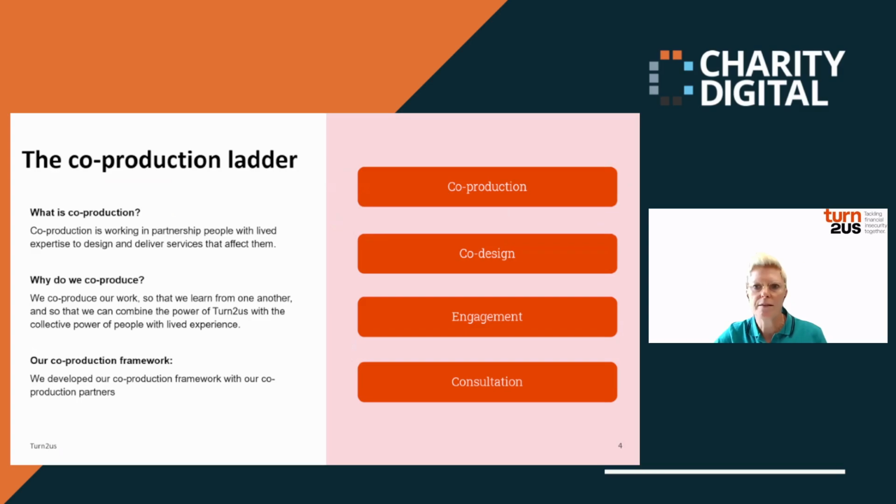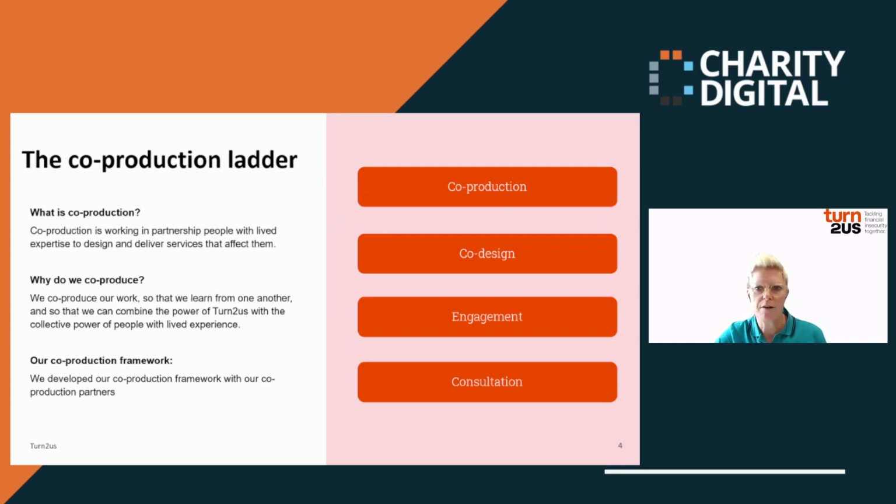So we began by developing a co-production framework, which was in partnership with our co-production partners. And this was based on Sherry Arnstein's ladder of involvement. So this has obviously evolved over the last 5 years to include a framework, toolkit and processes to ensure that we're doing it in a standardized way across the organisation. And I think it's a testament to the organisation's commitment to the process that a co-production manager was appointed. This enabled the resource to build the framework and ways of working, but also to help embed the process across all teams in the organisation.